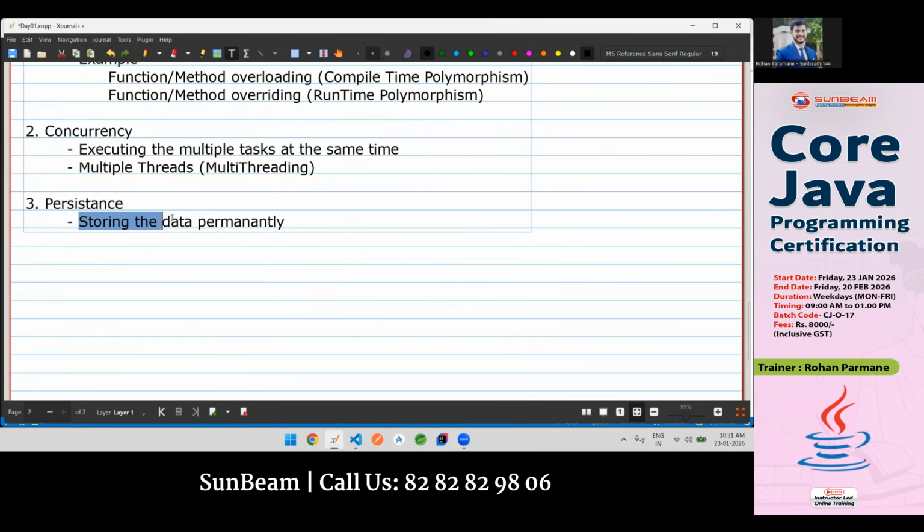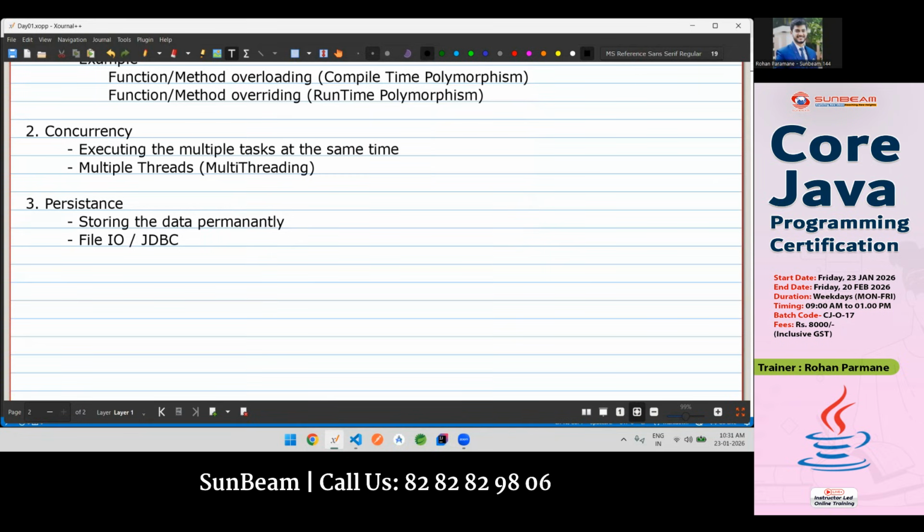How do I store the data permanently onto my hard disk? Whatever the user is going to enter, let's say the person details, employee details, product details, जो भी user enter करेगा, how do I store it? उसको मैं store करूँ कैसे? Where do I store it? तो उसको store करने के लिए, to store it permanently, I should have a way. And the way that Java has provided is by doing the file IO. यानी कि file IO करो, या फिर there is one more way Java has given. It is nothing but your JDBC, that is Java database connectivity.